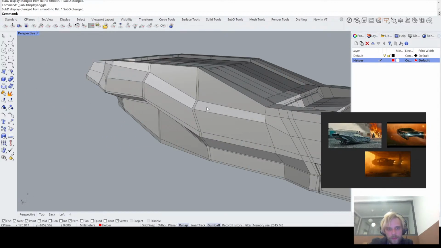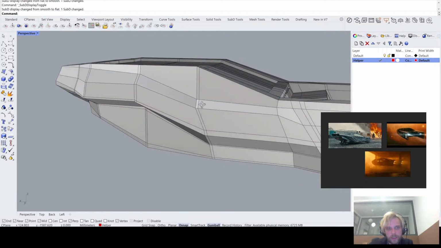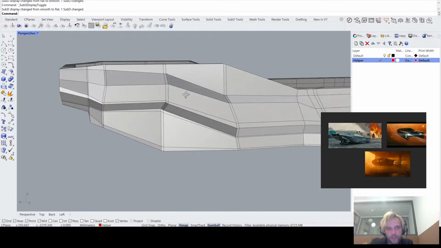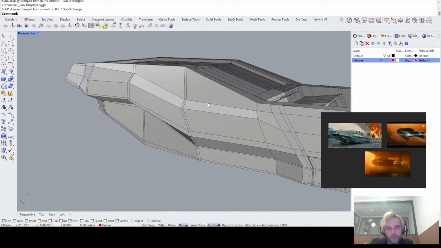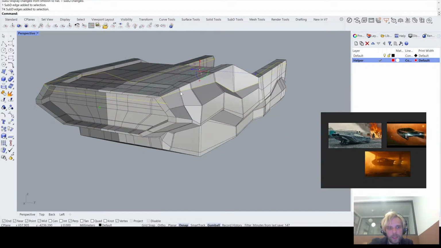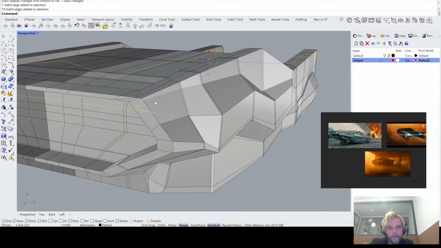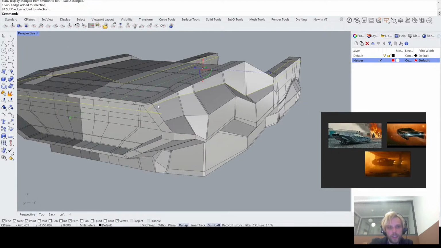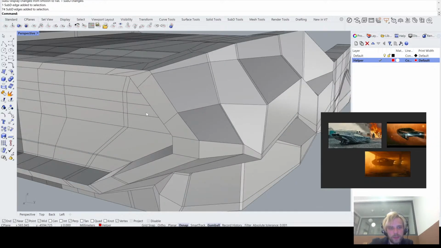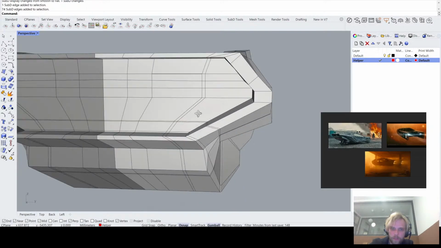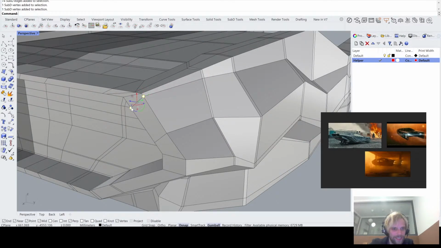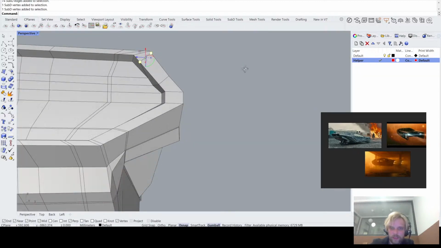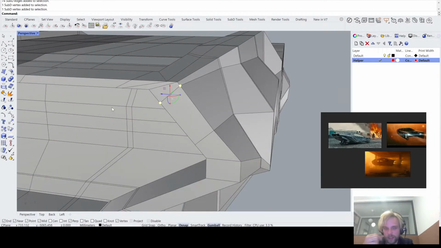So we have that. And the last one is gonna be, I wonder which one are we gonna do? Let's do this one, I think. This edge loop right here. But for this one, this is getting way too close. So I'll need to slide it probably. This point needs to be slidden, I don't know. Don't know the correct term.